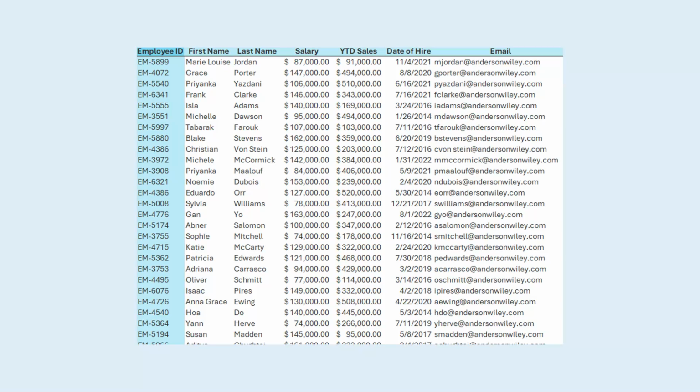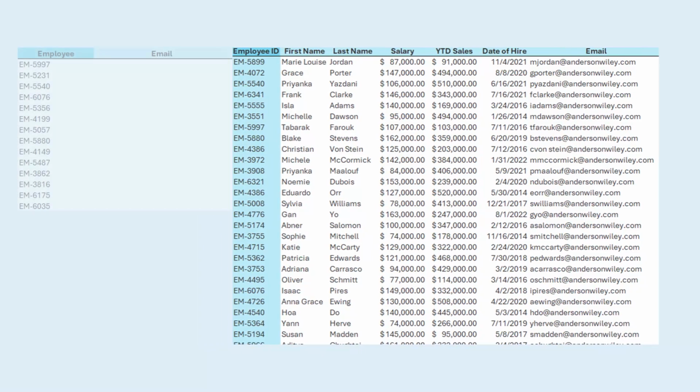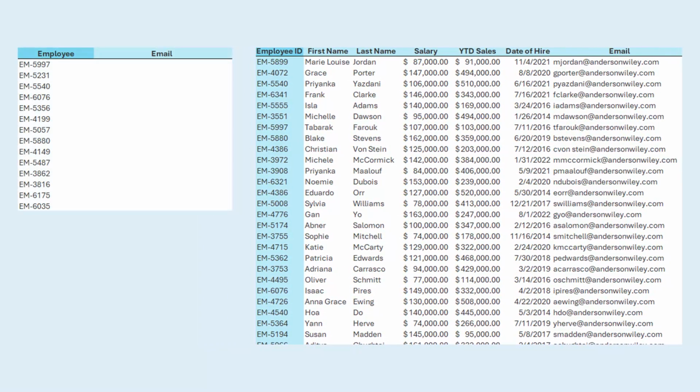And we can see ourselves using the information about these employees over and over and over again. Let's say that we have a class coming up, and we have a certain number of employees who registered for that class. Now, in order to send them the information that they need to attend that class, we need to get their email address. So, what are we going to do? We're going to look up their email address. Now, what normally we would do is we would use VLOOKUP.